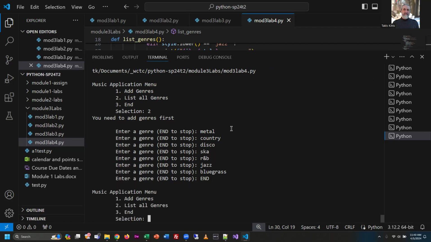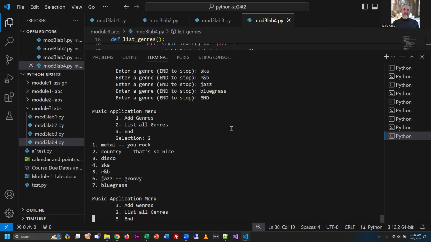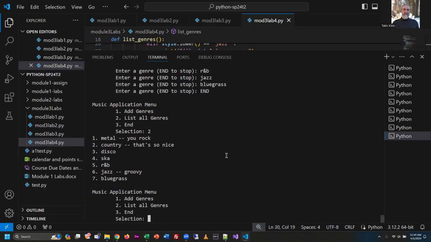So done. Now we can list them. So here's the listing. I mean, the listing could be made to look better, granted, but notice how the 3 with the special messages get their special messages in there. Everything gets numbered. It reads back the whole list to the screen. And now I'm back to the menu.